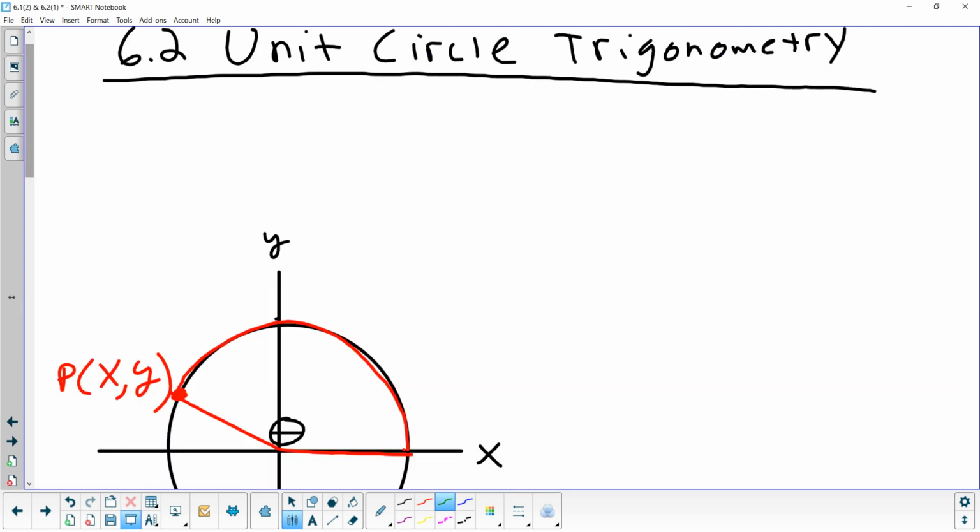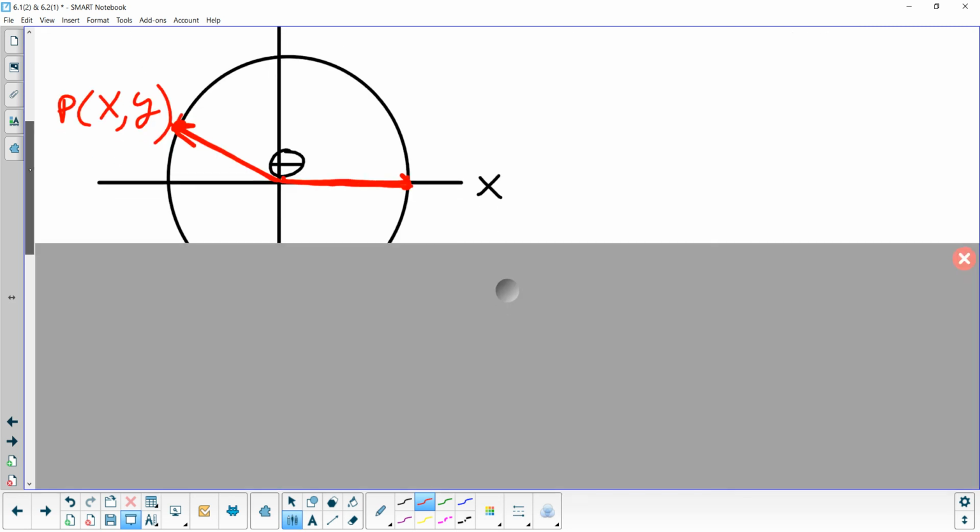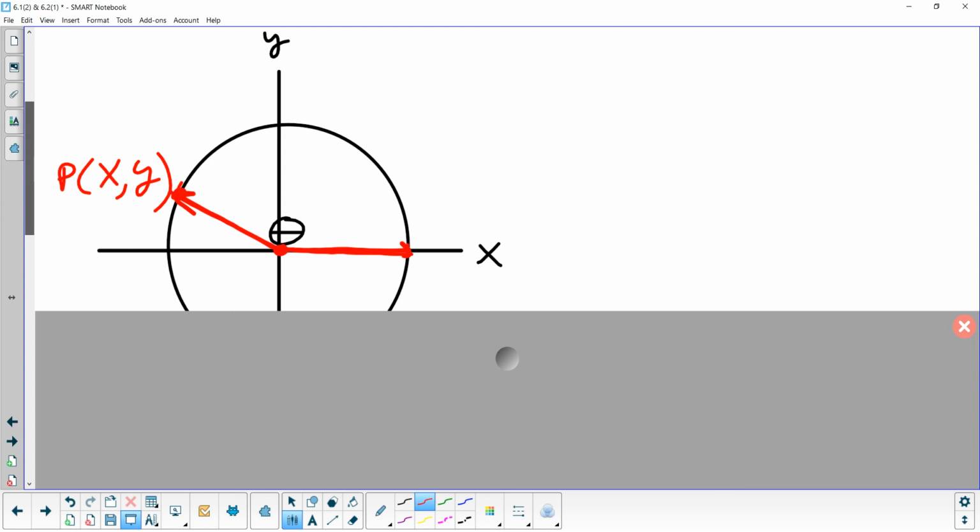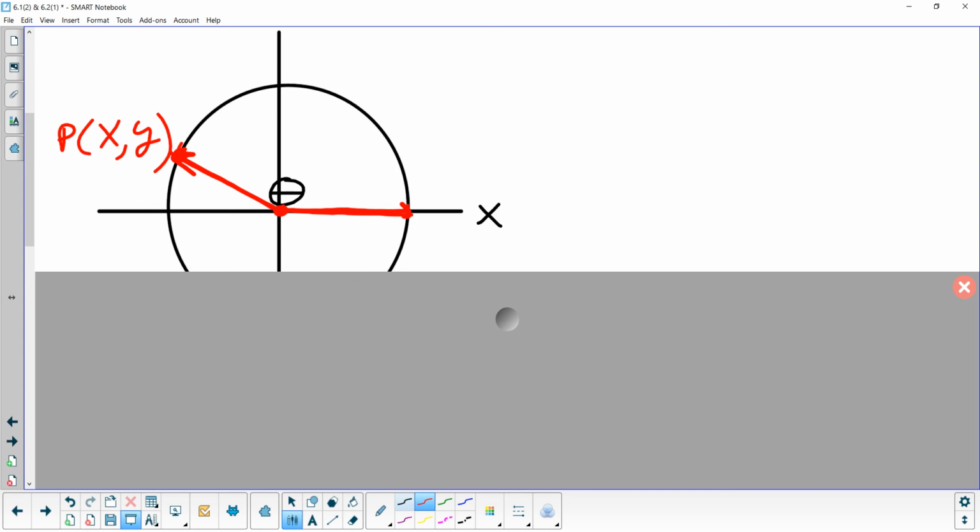Okay, so the whole idea of unit circle trigonometry is that if you draw an angle in standard position, that means your initial side is here, your terminal side could be anywhere, but the terminal side is going to hit the edge of the circle somewhere. Okay. And let's assume that this is your origin, so that coordinate would be 0, 0. This point where the terminal side hits the edge of the circle, that point has a coordinate to it. In this case, the x value would be negative and the y value would be positive.